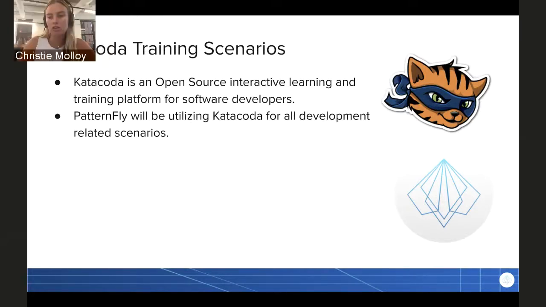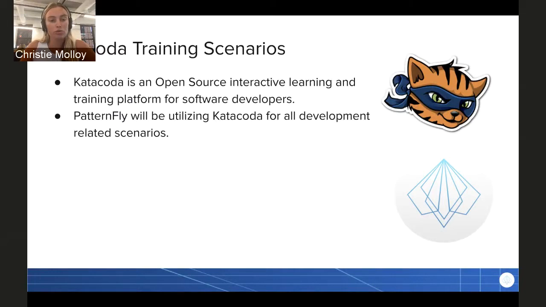Hi, everyone. Thanks, Rachel. So we've been making a lot of progress on the Katacoda training scenarios front. So for those that don't know, Katacoda is an open source interactive learning and training platform for software developers. And there's actually quite a few Red Hat products that currently use Katacoda. PatternFly is the first team that's really using it for the front end side of training.